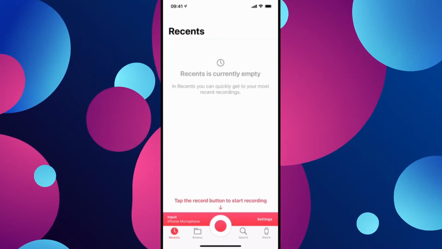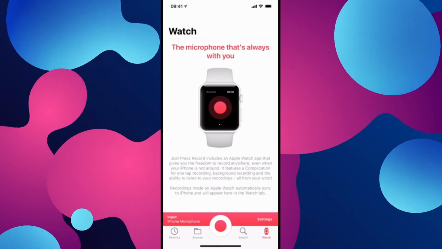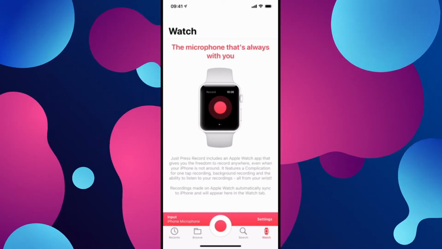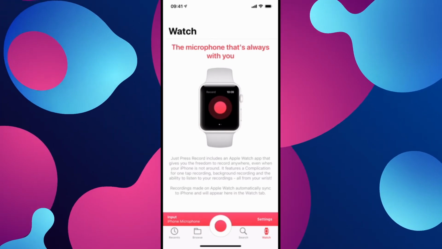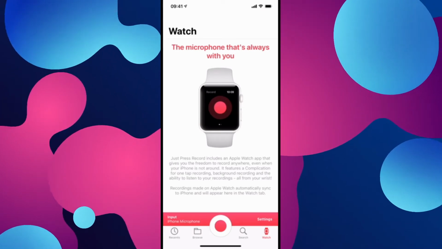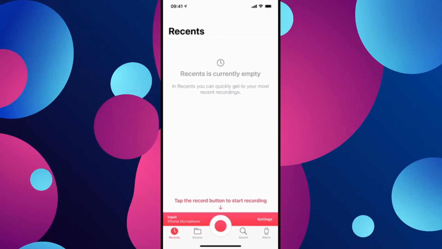You can do a search if you want to, and you can obviously set it up to actually work on your watch as well. Never actually tried that, so it'd be interesting if anyone wants to try that and see how it works. You could use it on there and then it'll send it to your phone, which might be useful if you want to activate it from your watch if you have an iWatch. So let's give it a go, let's try it, and then we're going to test out how it works.